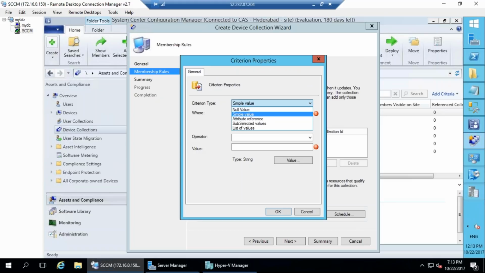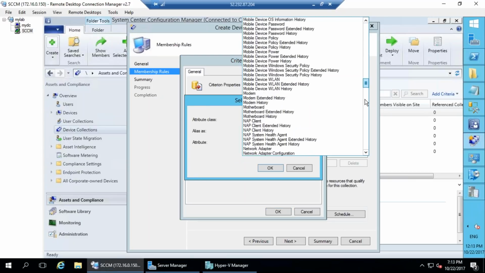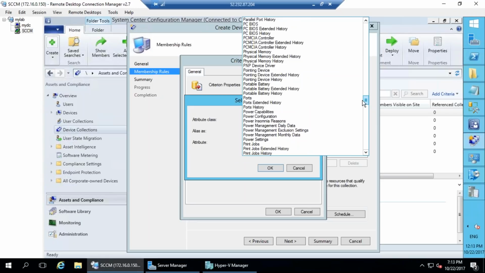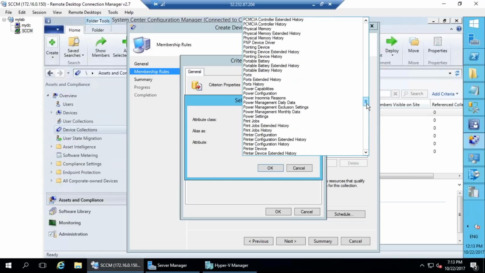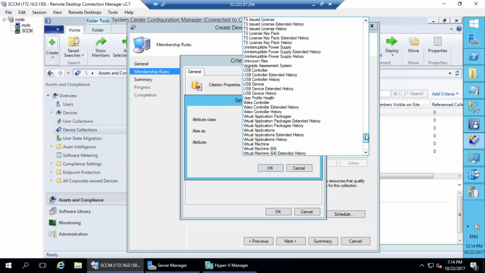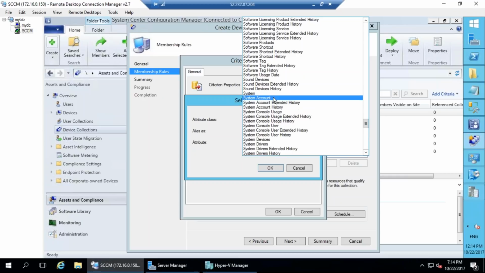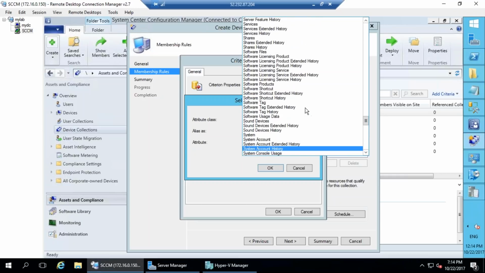Simple or list? I have only one AD group, so one means it's a simple value. So here, what should be chosen? That's the class. Anything here? Application name. No, it's the AD group, right? You're talking about the AD group. Do you see something here? System, SAM account, system account is there.